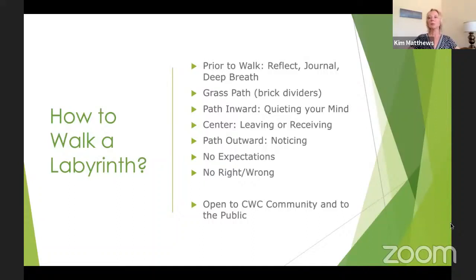On your walk out, it might be helpful to notice not only how you're feeling, but if there's been any shift or change from the path in to your path out. And after exiting the labyrinth, it might be helpful to stop again and reflect or journal. Pay attention to what you experienced on your journey. Did you relax? Did you experience any particular emotion? Were there any metaphors for your life? Did any words, images, memories, people come to you? However strong or weak, any insight, any experience, maybe consider writing it down so that you remember that, again, a form of journaling and reflection.